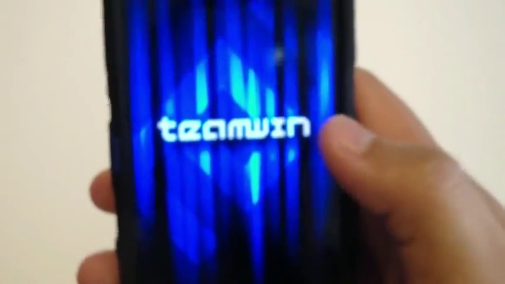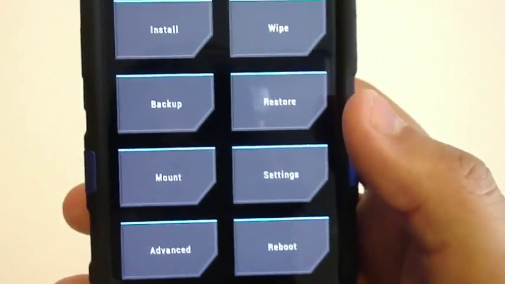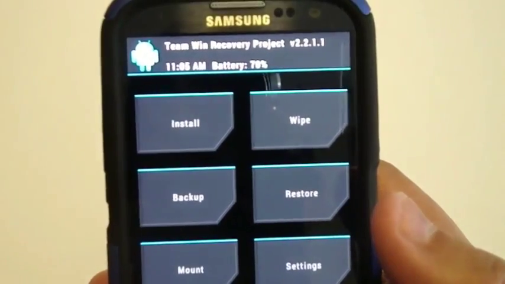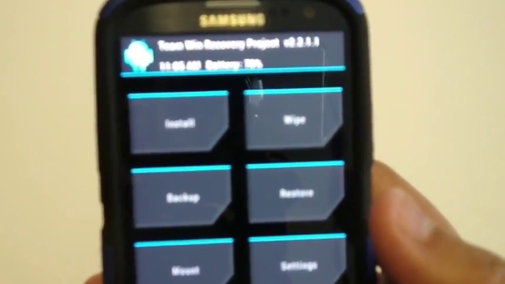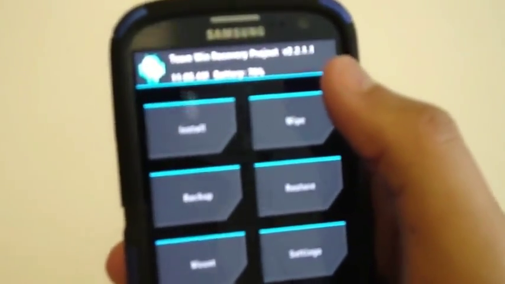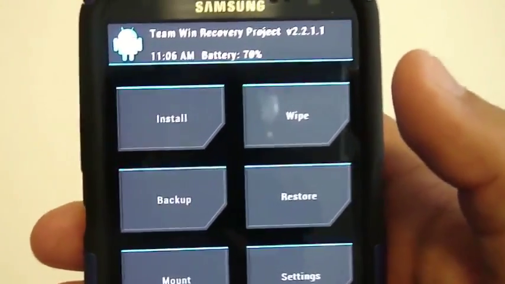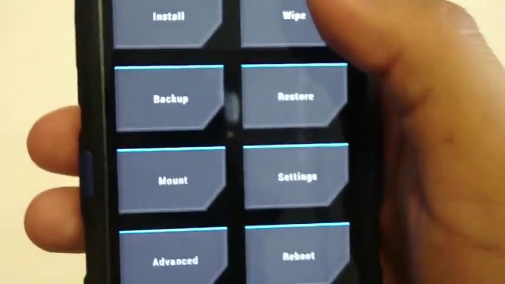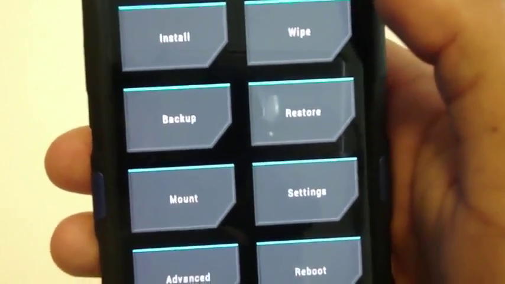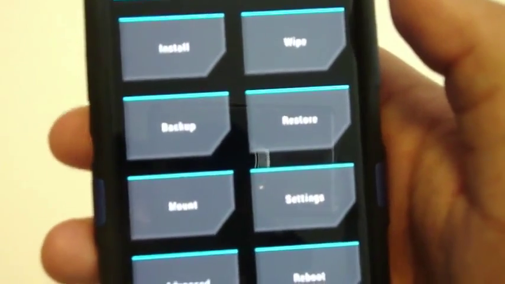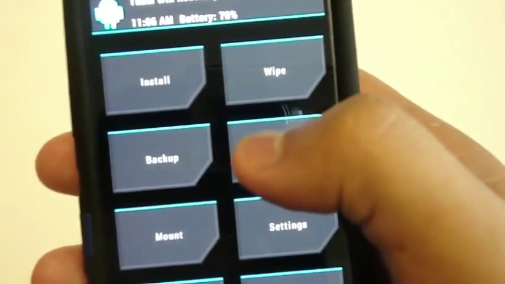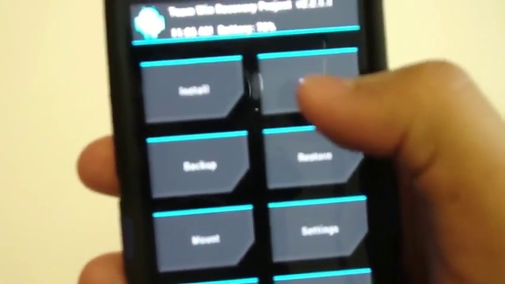And as you can see, Team Win, the splash screen here, it's going to lift up like a curtain. And here it is, Team Win Recovery Project, version 2.2.1.1. It has the correct battery percentage, which was a problem on my last device that I had. It was something that wasn't fixed, but it apparently is fixed here. You're presented with several options. As you remember, Clockwork Mod used the volume up and down buttons. You don't have to do that anymore. Here it's all touch screen.